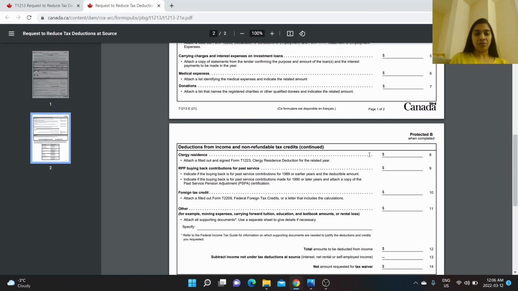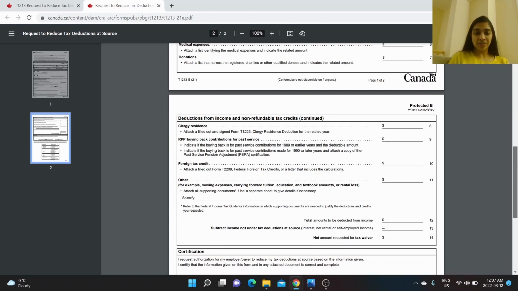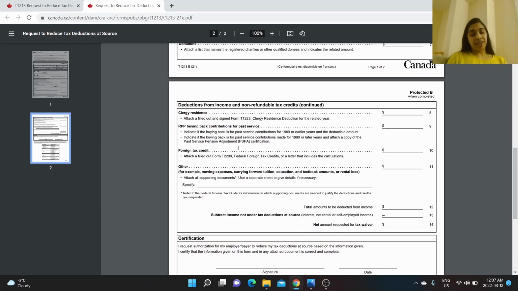RPP buying back contributions. I think majority of the audience here would not need to use this because this is mainly for past service contributions before 1989. I wasn't even born in 1989, so I don't think majority of us would have to use this. Foreign tax credit.